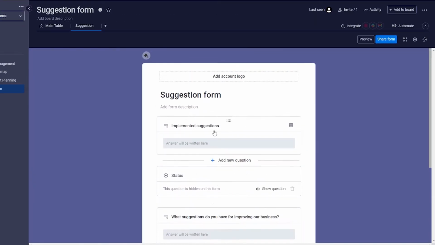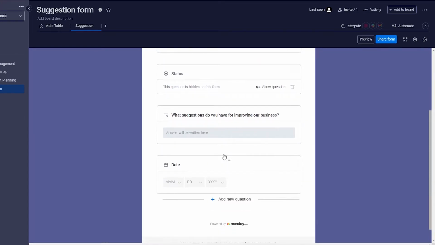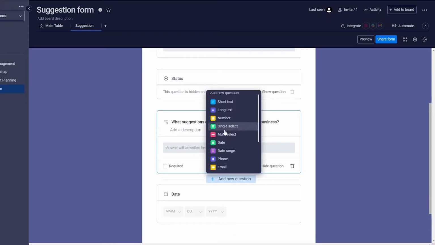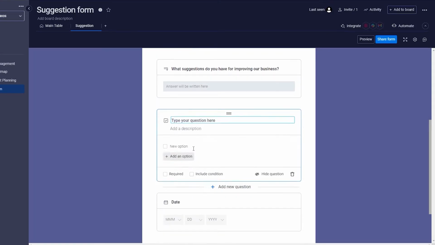And over here, as you can see, I've changed the question to this one, and we can even add other questions, and we can upload multi-select over here. All right, and we can say who is submitting this suggestion and stuff like that, and then we can add in the options, right?